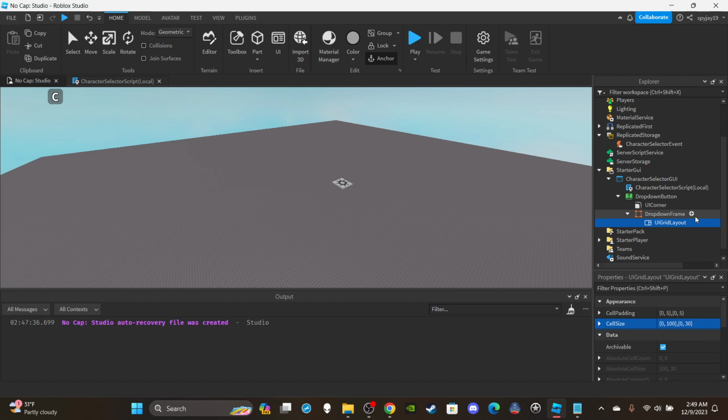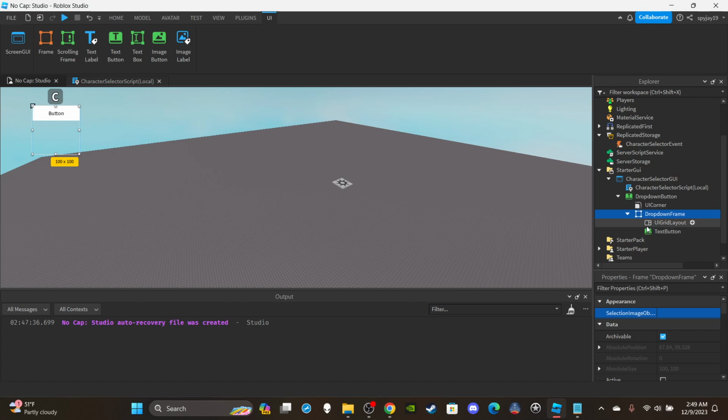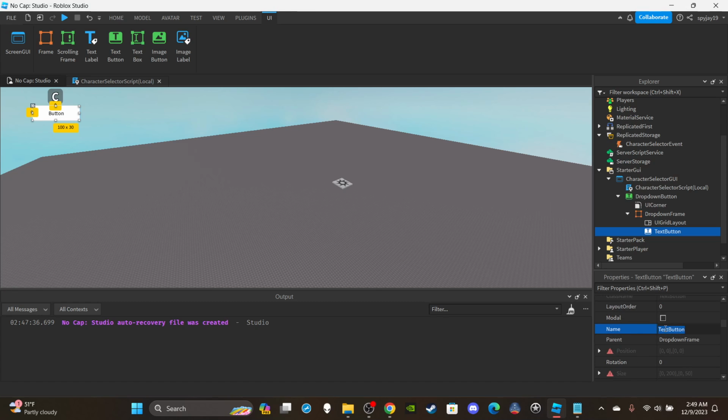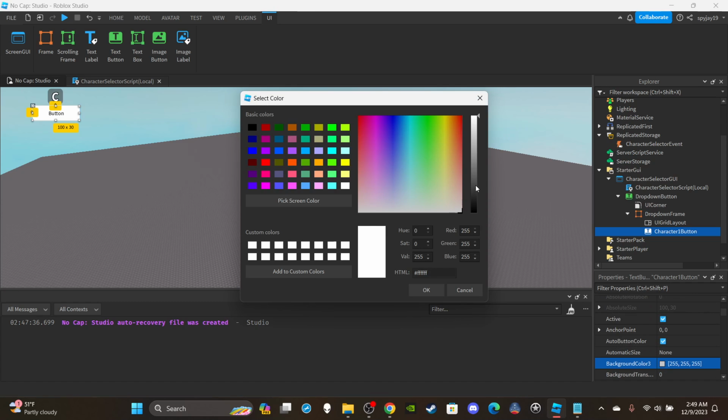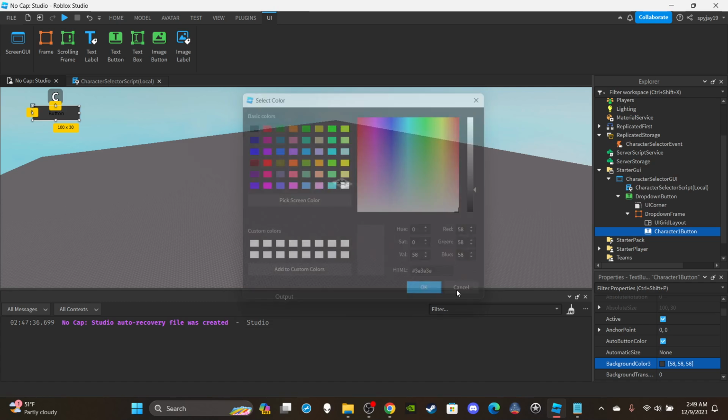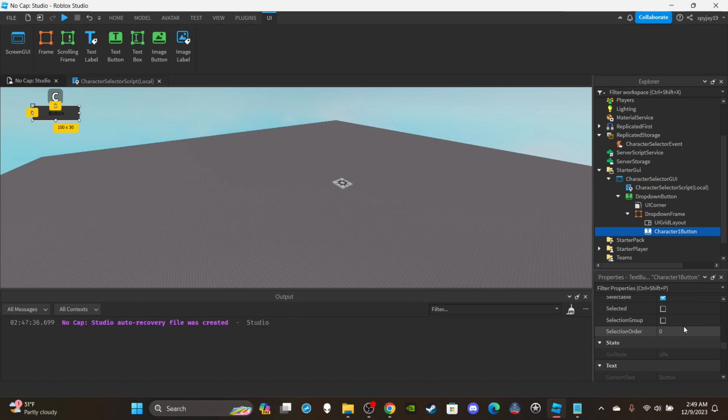Then we can insert a text button, right? And then it'll automatically sort them and space them out. So let's customize the first one, then we'll duplicate it 2 more times, or however many times you want. So I'm going to name this character 1 button, right? That's what I'm going to name it. And we can do a little bit of customization, completely up to you guys how you want it to look. I'm going to keep that dark gray atmosphere going on. So I'm going to bold the text.